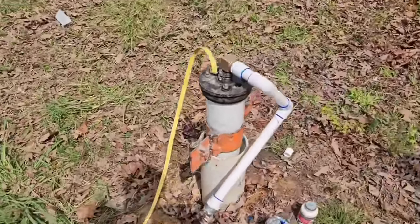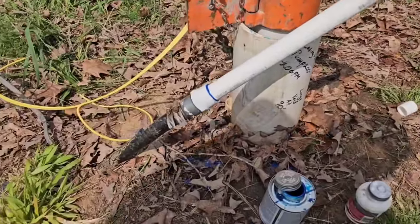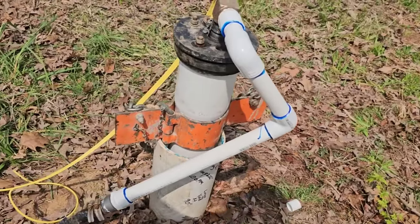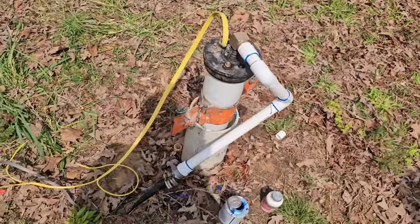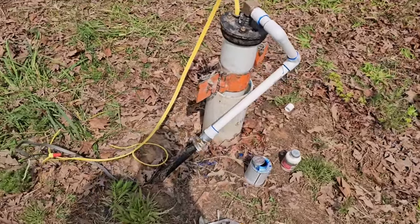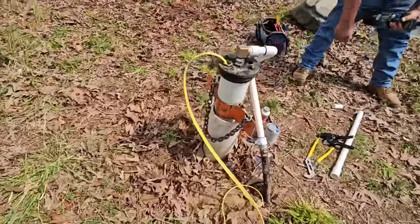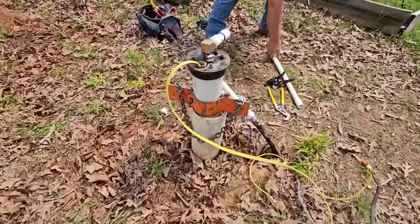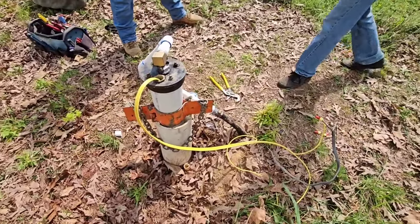I've got the plumbing all plumbed up temporarily. I know it kind of looks crazy, but that's just the angle of the pipe that I've got to deal with coming out of the well. This is all just going to sit here temporarily while they test the system to make sure it works. Luckily, we've got a really big heavy rainfall about to hit us in the next 48 hours. That's really going to tell the tale whether this liner worked or not. So I've just got to let the customer use it.